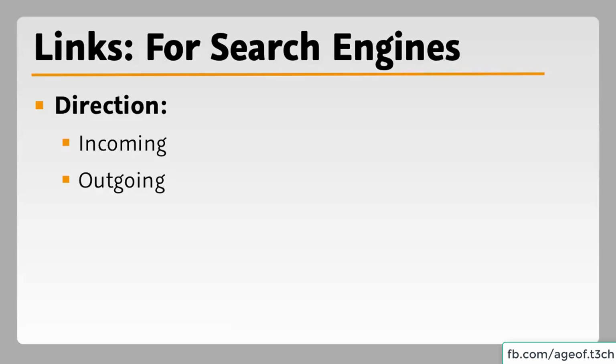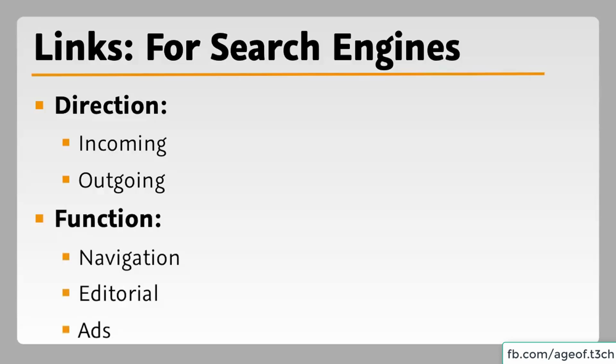So we need to focus on getting the links that are coming in because those links are critical to getting search engine rankings. Outgoing links can be important as well. We need to show the search engine that we're not just getting links pointing to us, but we're also assisting people in finding the information they need. So incoming and outgoing links are important to gaining search engine rankings.